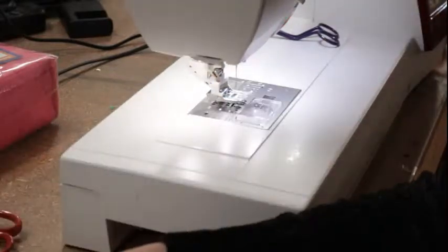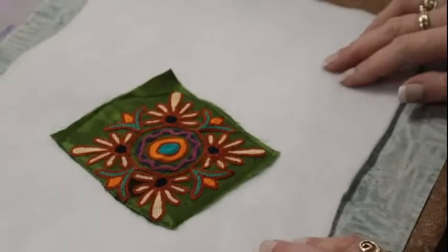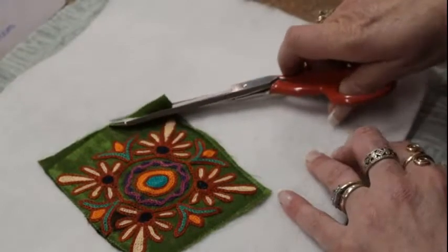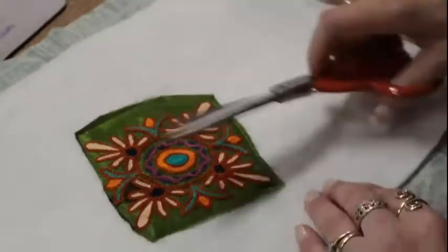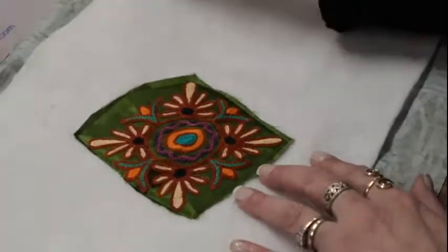Now you can see I've come in, oops, Daisy, I need to bring the camera back, don't I? So let's drop it down to where we are. There we go. Zoom in, baby. You can see I've got this little corner here. I'm going to just trim it back manually with a pair of scissors just because it'll irritate later. Okay, anything that's excess, I will trim off, and I do tend to do the quick scissor one.